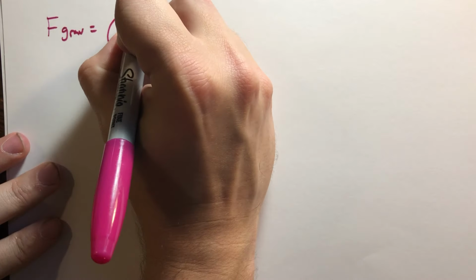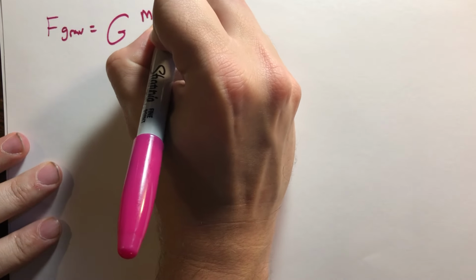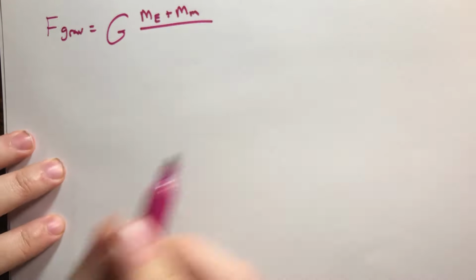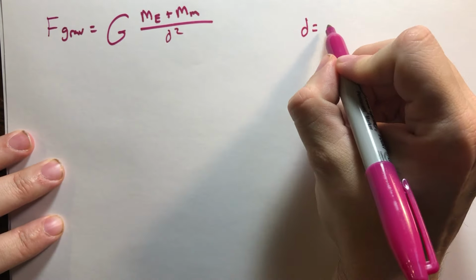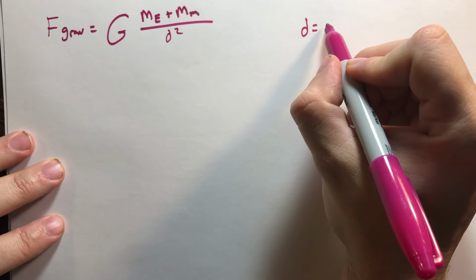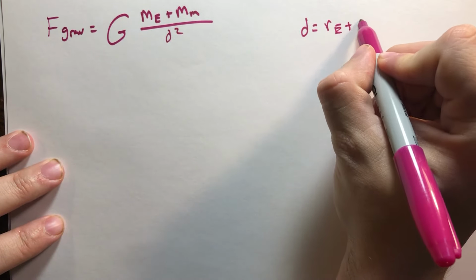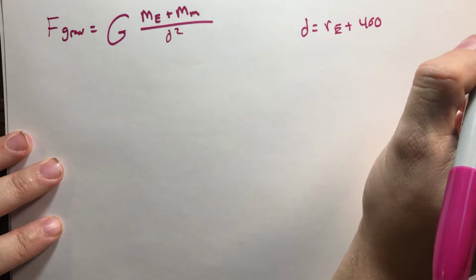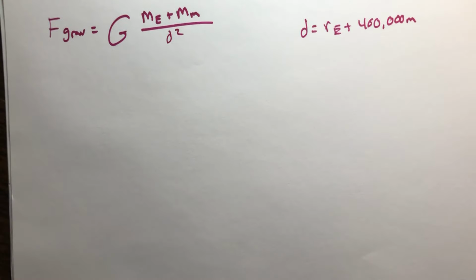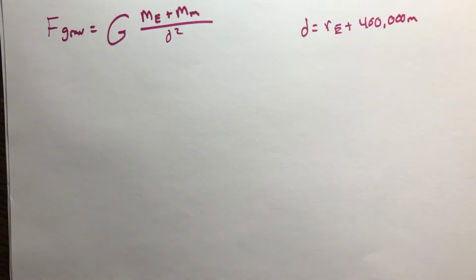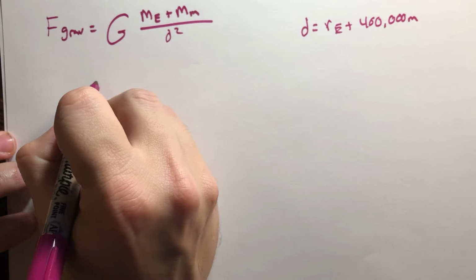So we're going to do the same thing. We are going to use the same equation. The force due to gravity is just G, mass of the Earth, times mass of the man, over the distance between them. But in this case, you have to know the distance is the radius of the Earth plus that 400,000 meters. So that's where the difference comes in, is we have that little bit extra on our distance between them.